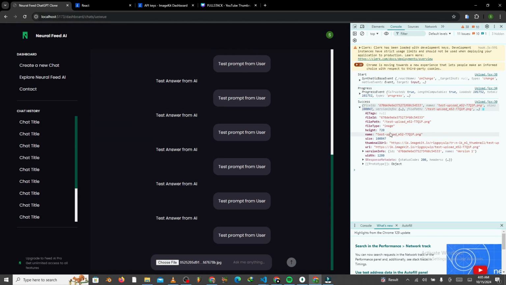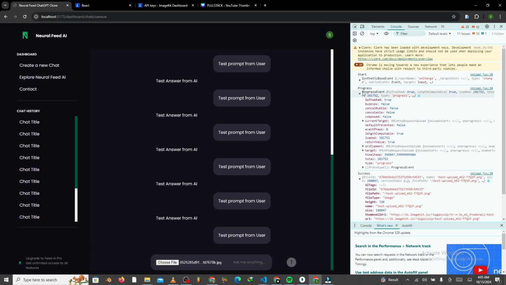You can see that we have the file path, we have the ImageKit URL here, we have the thumbnail URL, we have the URL itself, and we have the height and the width, basically the dimensions and the name. You can see that we have a whole bunch of properties that we can work with, like the progress events too, like we were able to track the progress and everything.